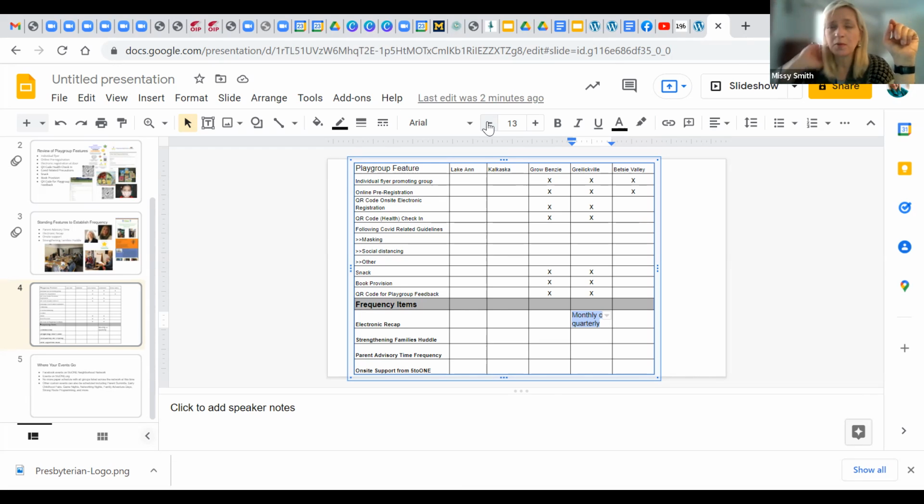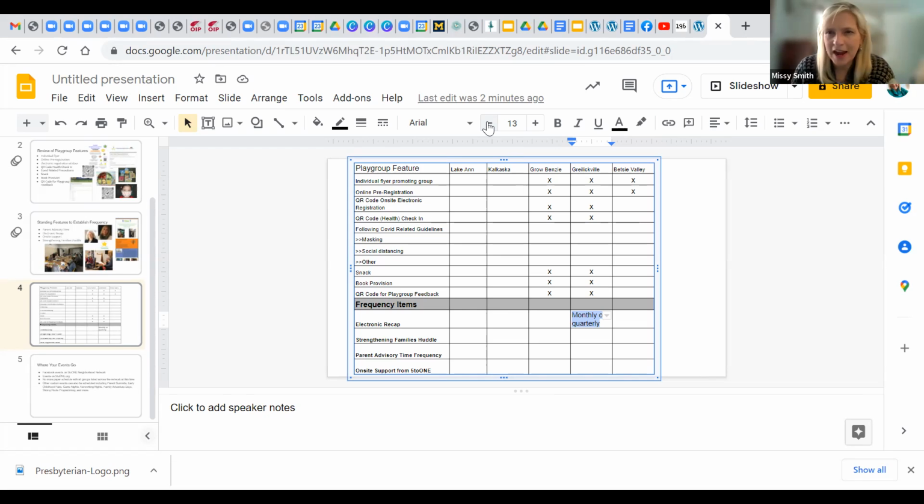The other side of that is, COVID has changed some of the way I think about the Great Start parents communications as well, because that tends to be more of a magazine of regional events and activities that parents can pick and choose from. The 5toONE could switch to more of an update feature too, like just a reminder: here's all the playgroups that are happening this week, pick which ones you'd like to register for, and if you went to one and you want to leave some feedback, that's another piece. That's something I'm playing with, and Mary and I can probably talk it out more later. Those are just some other options too.